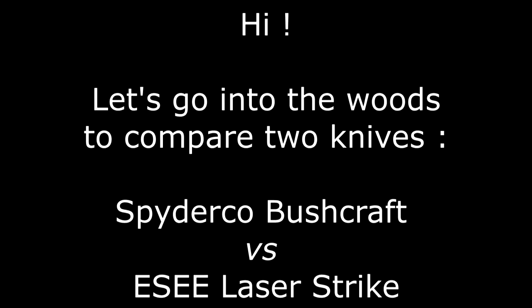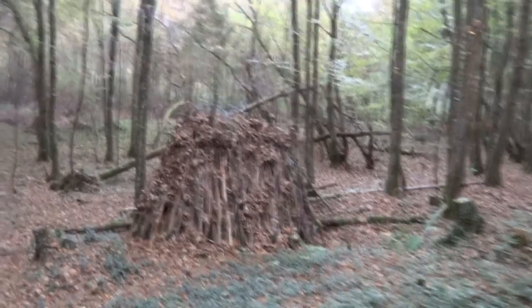Hey guys, so today I decided to go into the woods to test two of my knives, my ESEE Laser Strike and my new knife, the SPYDERCO Bushcraft knife.